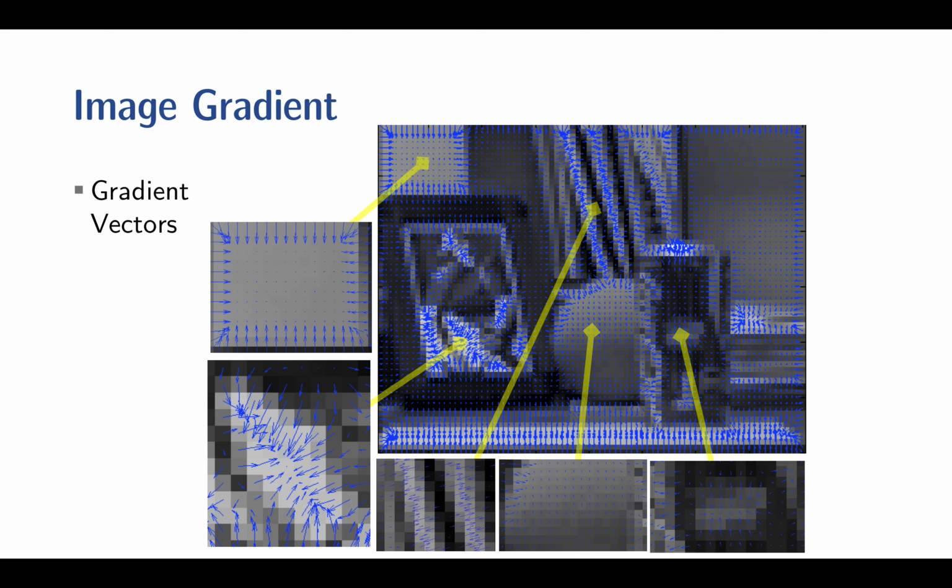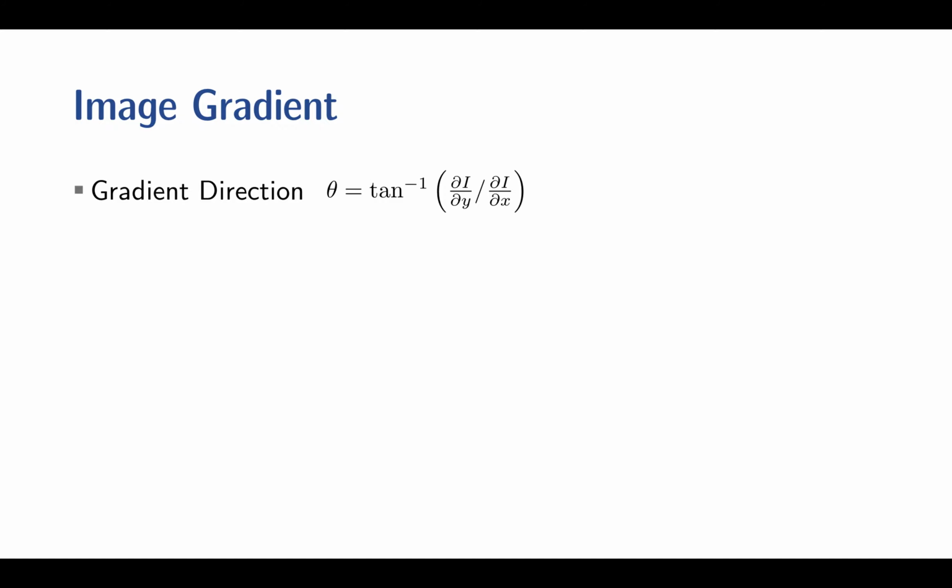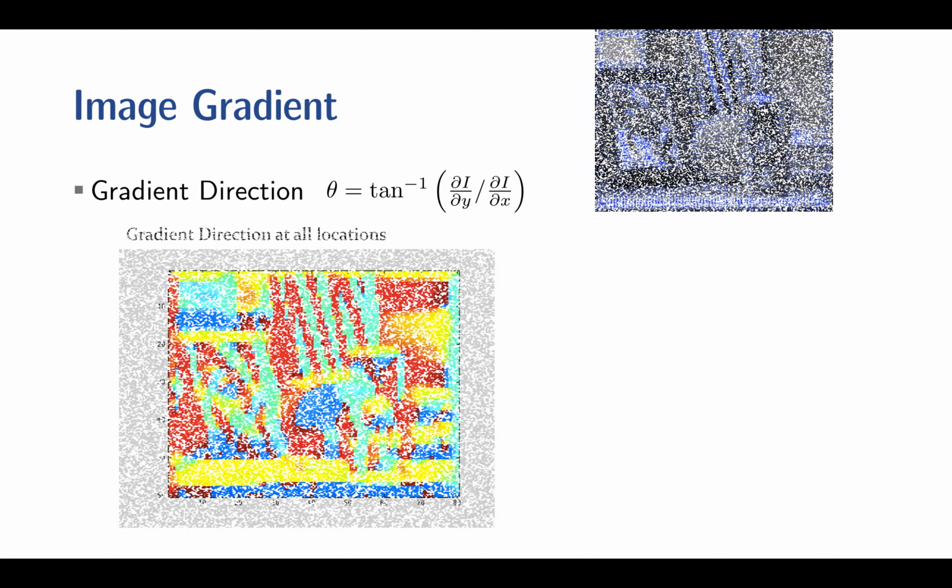So all the calculus that you have done is really useful. It's not just to forget. It's giving you useful image features here, as we'll see. The gradient direction I can write as an expression. This is how you find the direction of a vector: you take arctan of y over x. In this case, y is the partial derivative of phi with respect to y, and x is the partial derivative of phi with respect to x. That's your gradient direction.